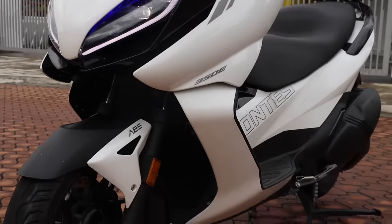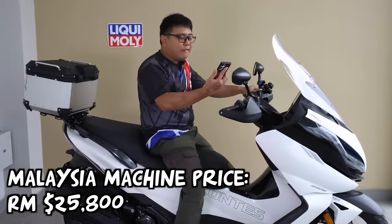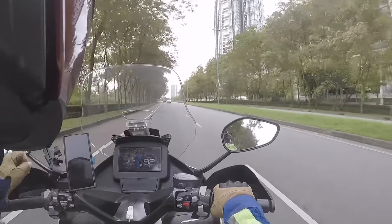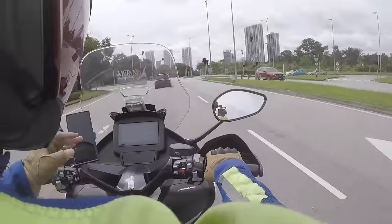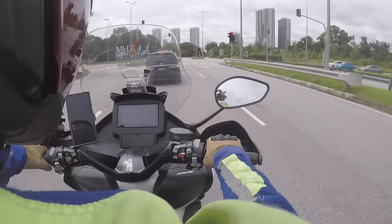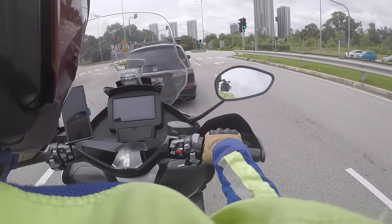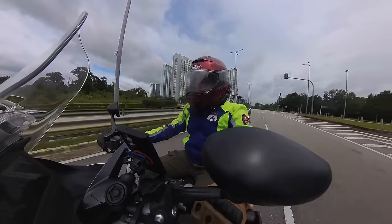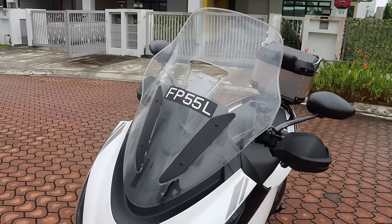For our Malaysian friends, the machine price for the Zontes 350E is 25,800. And I'm getting this nice commanding view of the road right now. It's just taller than a standard motorbike, and I'm seated comfortably behind, where I can see all of the riding controls, the handlebar, and the TFT display right in front of me. So it has this touring feel when I'm riding the 350E. The windshield is also quite high and deflects the wind pretty well.